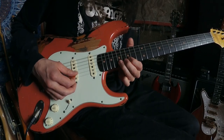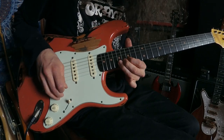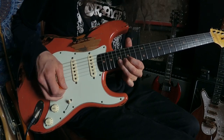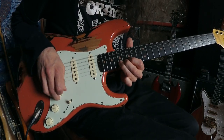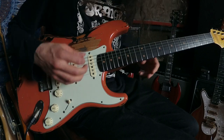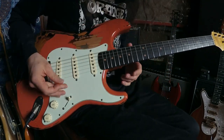So, one more time. This is without, I'll let it die away first, actually. So this is without. And then this is with. It's just got a little bit more warmth and a little bit more dimension. And the note does more, so to say. It just sounds like it does more.